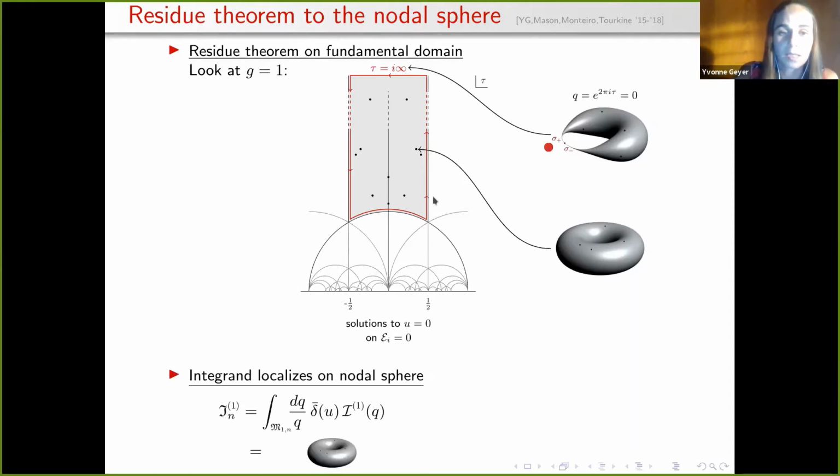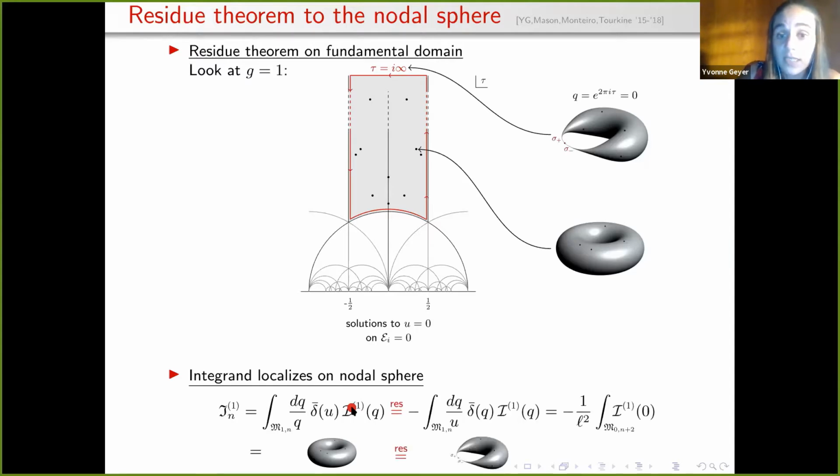Now, because this is important, let me spell it out for you in detail also at the level of the formulas. Here I've written the integrand at one loop as an integral over the moduli space M_{1,n}. I've just kept the integration measure d tau and the delta function in u. Remember these are the new scattering equations. And I've just put everything else into a new function I_1 of q here. Now, the residue theorem tells us that we can just strip off the delta bar here and pick up whatever other poles there are, which is in particular the pole at q equals 0 that I've spelled out here, and then any other poles in this integrand, of which there are none. So this whole integral is actually equal to what we've written here, delta bar of q. And if we simplify this, obviously, the moduli space here is what we've seen before, just the moduli space M_{0,n+2} of these nodal spheres, and the 1 over u simplifies to 1 over L squared.